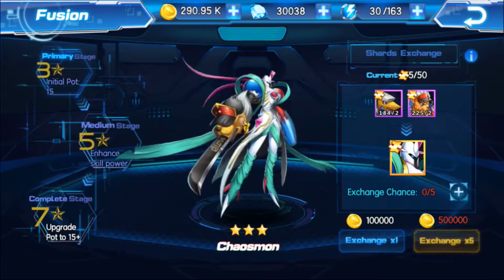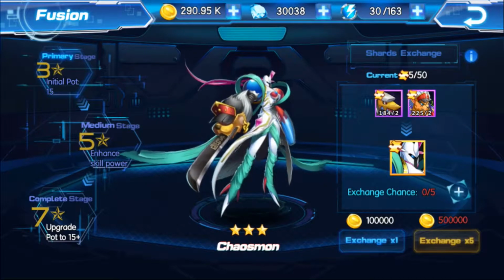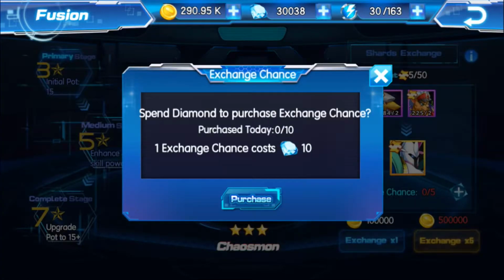Okay, you get 5 chances a day, guys. So that means you get 5 of CHAOSMON shards, right? And if you want, you can purchase with the diamonds. So purchase a day, you get 10 chances. And I think it goes like 10 diamonds, 10 and 20, 20, 30, 40, 50, 70, 70, I think.